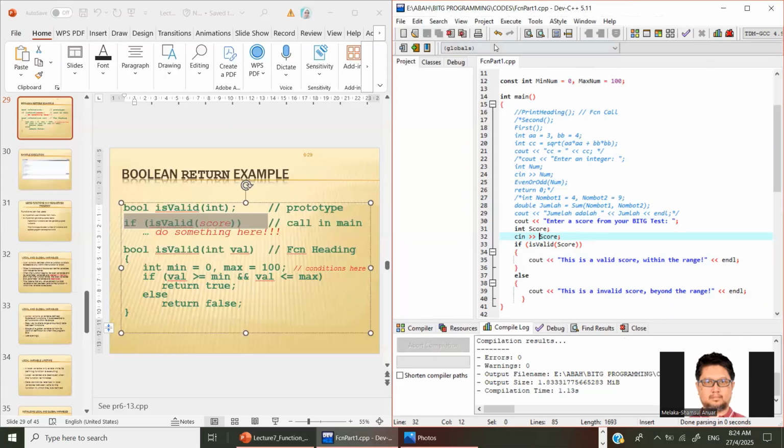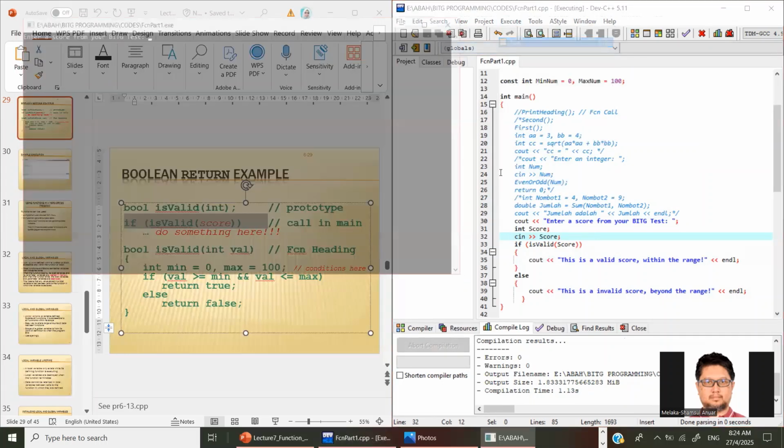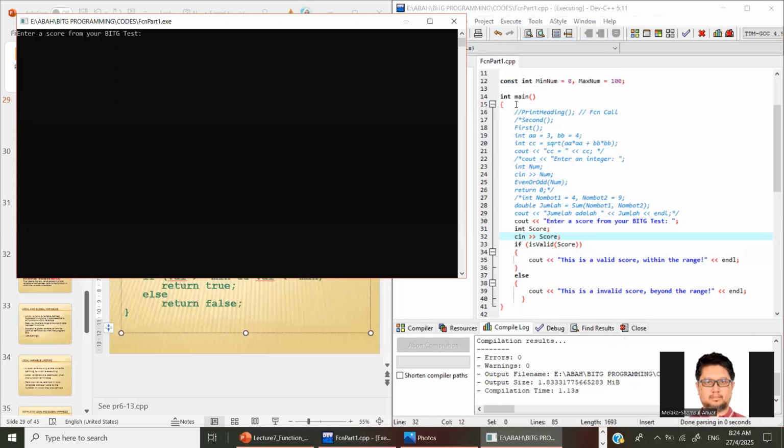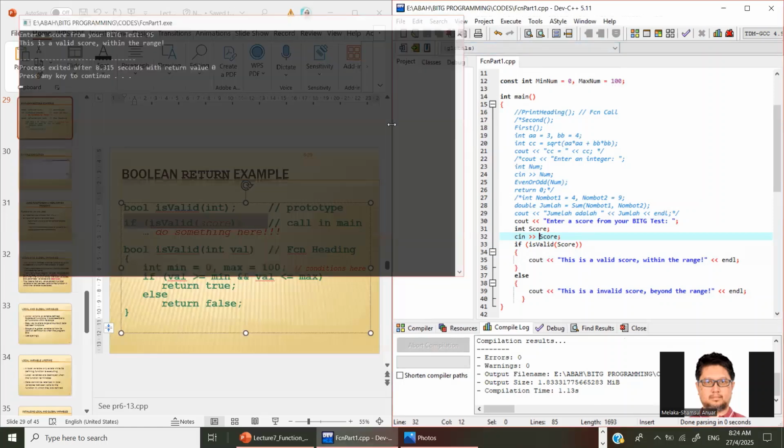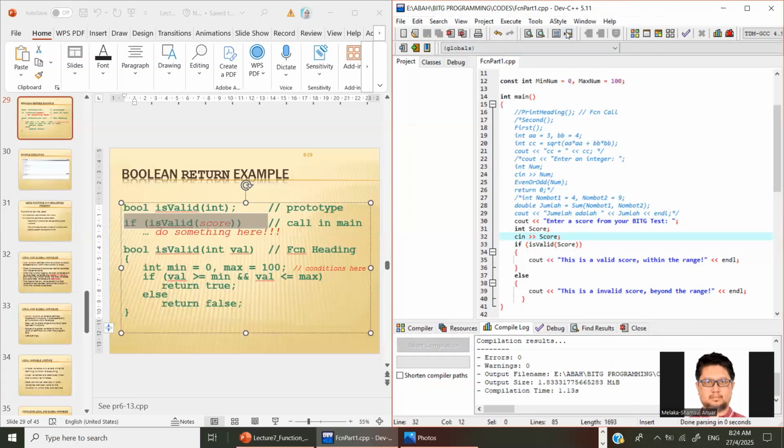So if I run it again, then the run button here. So if I put 95, that is good. So profile, delete, rebuild, compile and run.